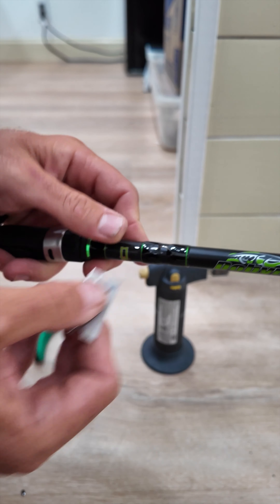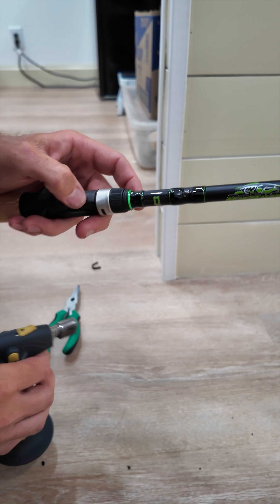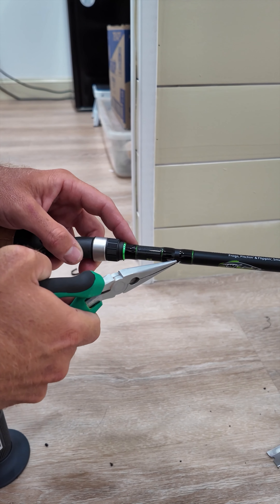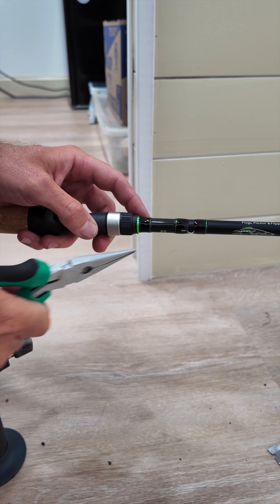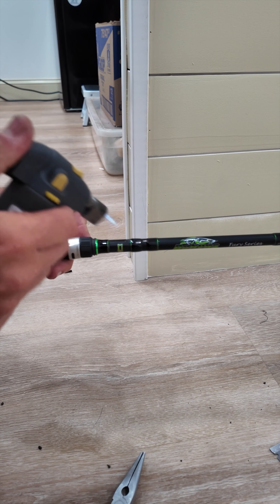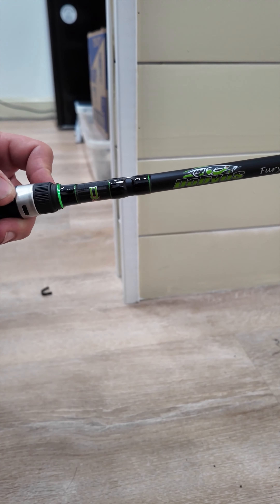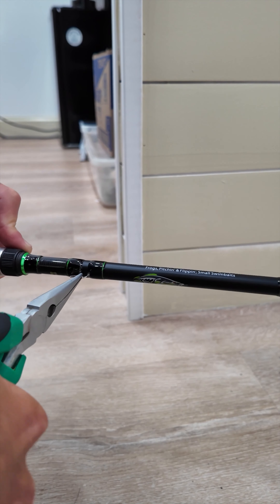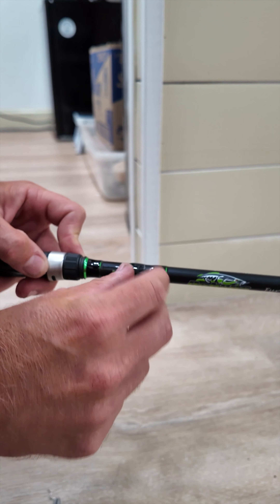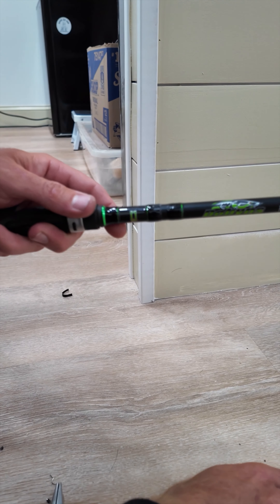As you can see, that's exposed right there. So now what I'm going to do is heat it up — it's going to loosen up the epoxy a little bit. After that I'm going to grab the keeper and pull at about a 45 degree angle; that's going to pop this out and it's going to slide right out. Again, you don't want to go crazy with the heat. I've done a million of these so I kind of know what's enough, and when I coat over that you're not going to be able to see that white. It's going to look just like it did before but without that top part of the keeper.